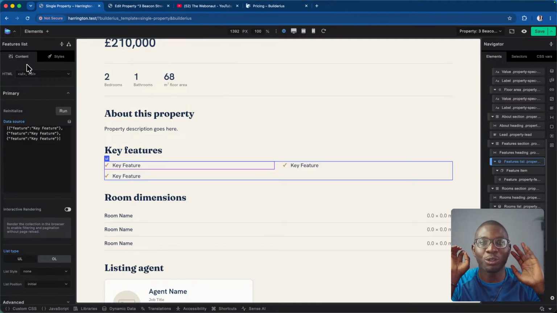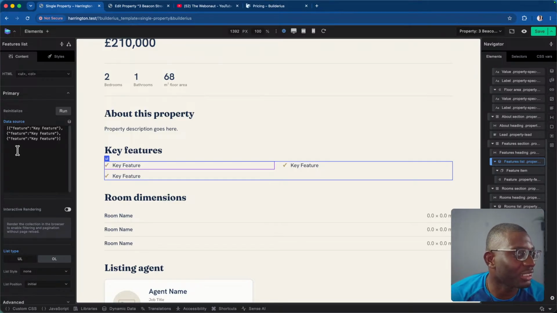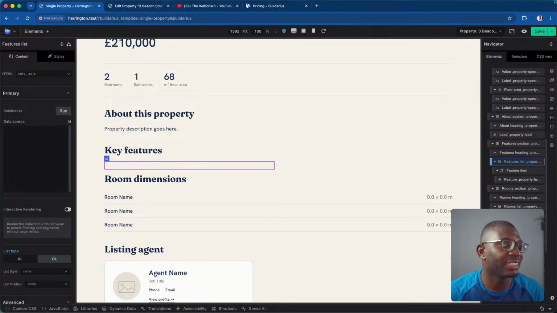So you have control over the loop wrapper, the loop template, and anything. Within the template, you can add static data and dynamic data. You have so much control with Builderius. So with the repeater field, you can use static JSON data. This is what I used first as a demo, or you can use dynamic data.